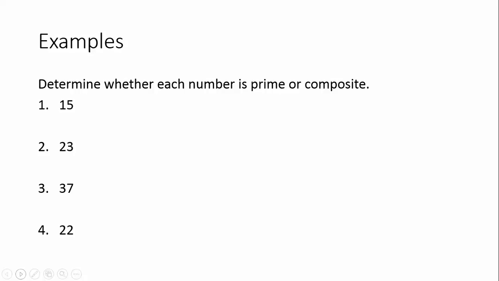First we're just going to determine whether a number is prime or composite. Please write these examples down in your notes. If we look at the number 15, you're trying to come up with two numbers you can multiply together to get 15 besides 1 and 15. If you can come up with something else, then the number is composite. So for 15 we can do 3 times 5. So this is composite.